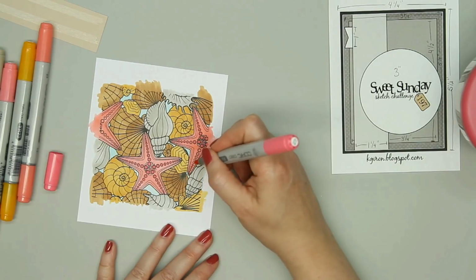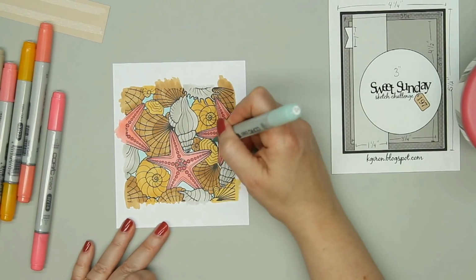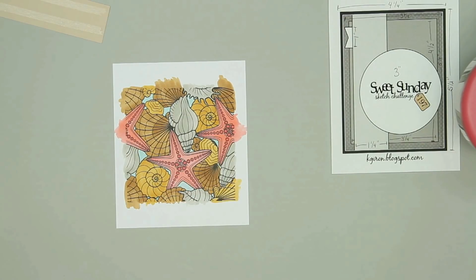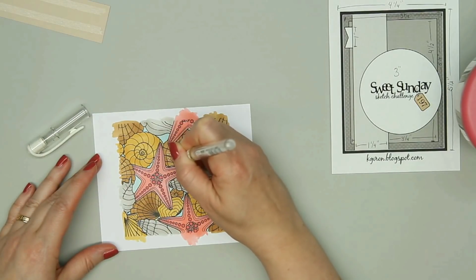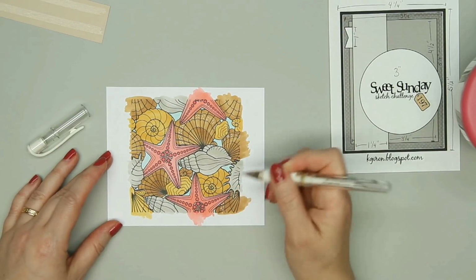But since I love pattern paper, I decided to use this as the image to go along with the sketch. With my limited Copic colors, the blue that I have wasn't very dark, so I did end up going over it a few times. When I'm all done coloring the image, I'm just using a white gel pen to add just some little extra details to the shells.